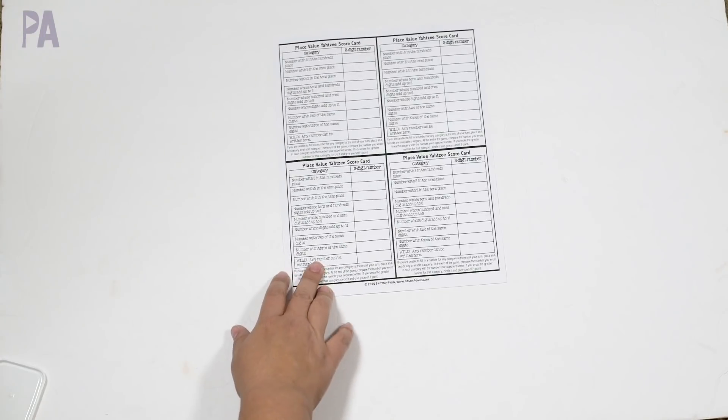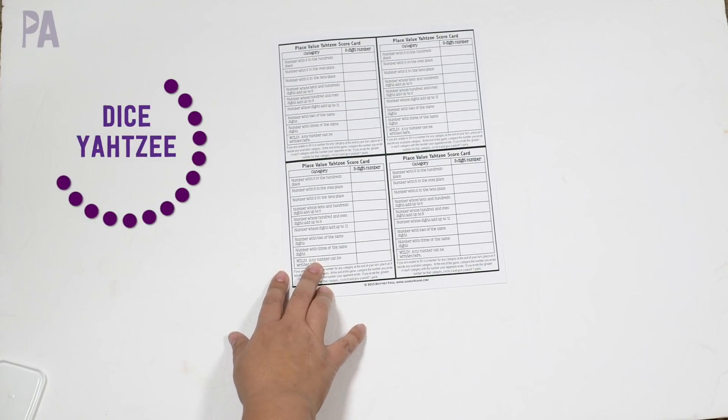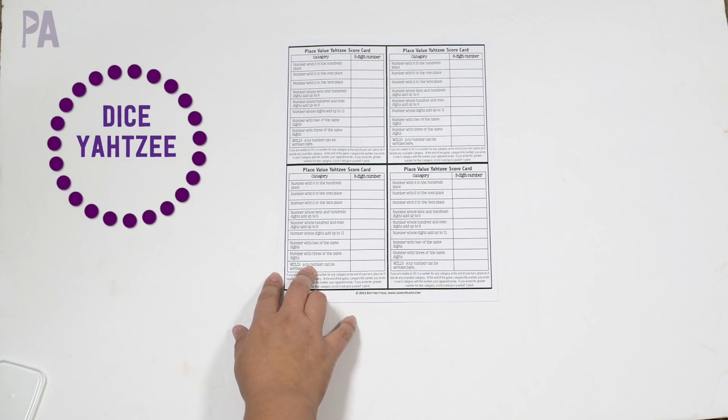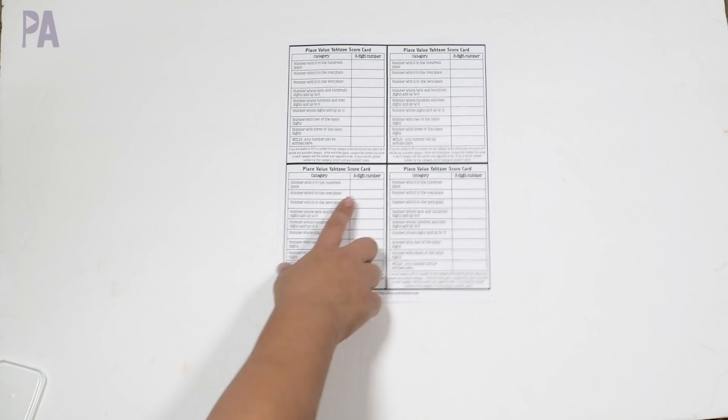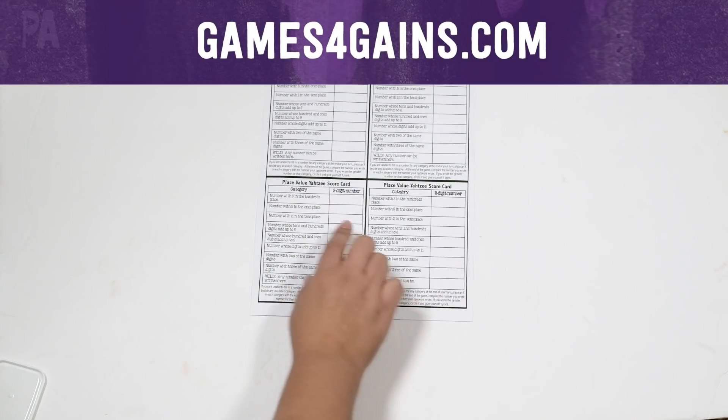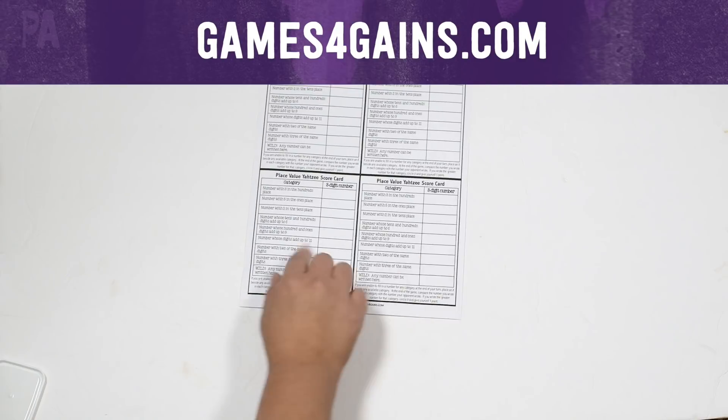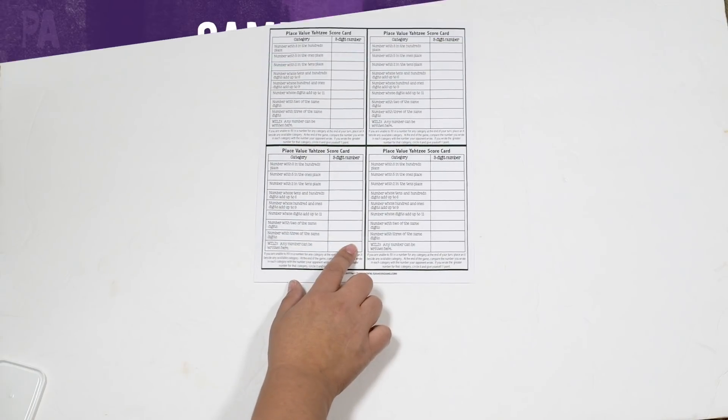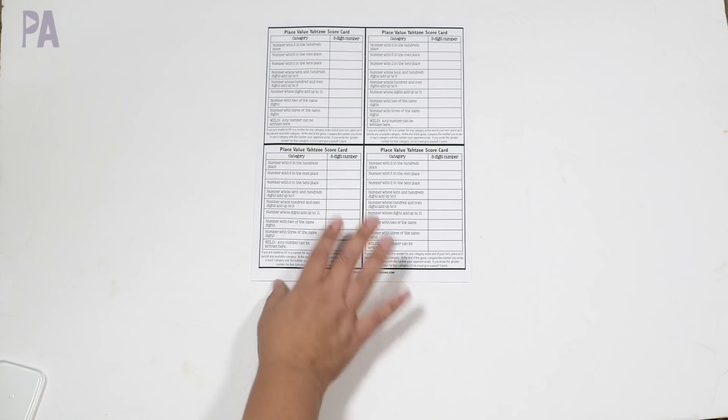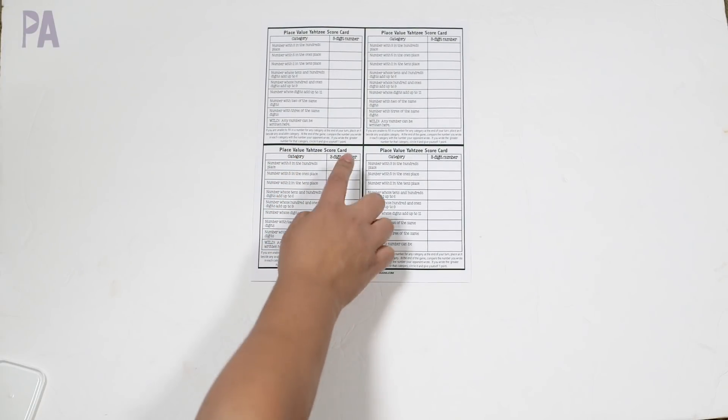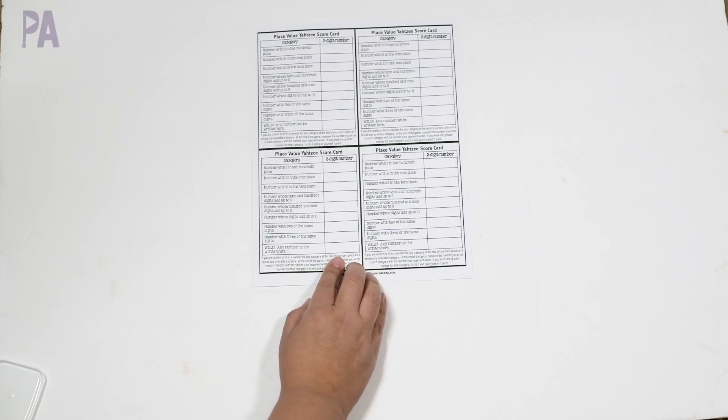I couldn't believe it when I found this one, another free printable. And this one is Dice Yahtzee. Yes. If you like Yahtzee, you're going to like this one. It was also kind of cool because it has different levels on it. And I'll kind of explain. So this is how it prints out and you're only going to need one of these scorecards. It's kind of the same concept as Yahtzee, just slightly different. So there's one category here and then there's a number that you fill in that you're trying to get. They start off.